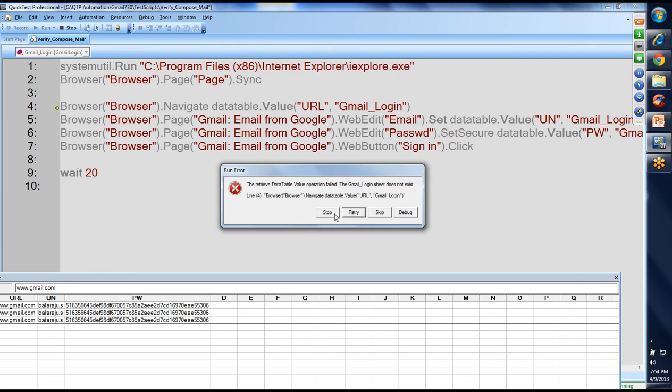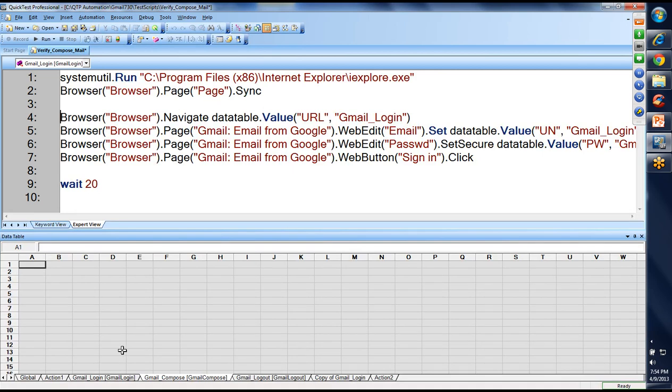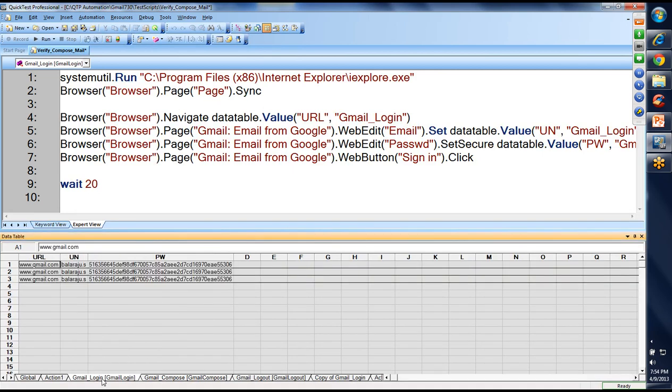This is the thing. Gmail login sheet not found. Why? Remember, as soon as you insert any specific action in your main test, the name of the reusable action changes. It should be the action from which script. But what have you given here? Gmail login. Only the action name you have given.